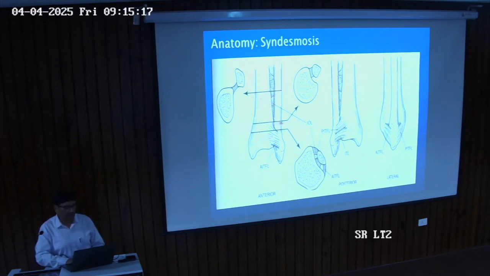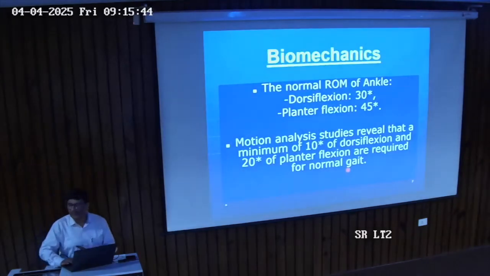So if you see here at this section, this is the tibia, fibula, interosseous ligament. Again, at the level of the ankle joint, you have this section. This is the anterior side, that is the posterior side. So this is AITFL, this is PITFL, this is the transverse tibiofibular ligament or interosseous ligament. So that was about the ligaments.